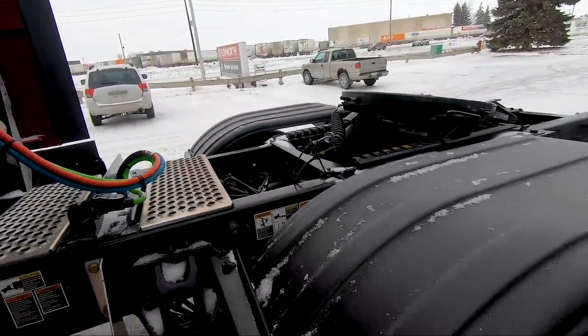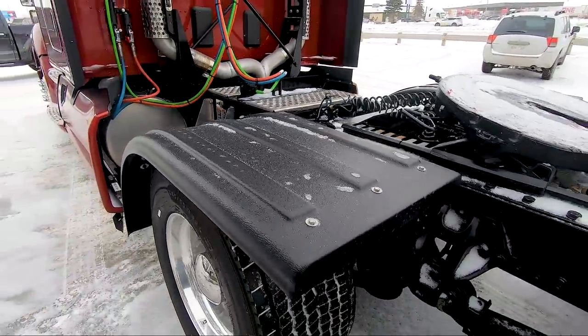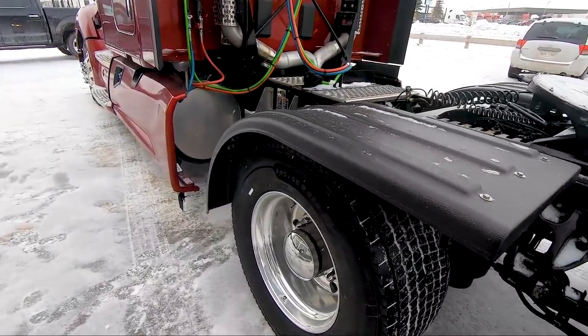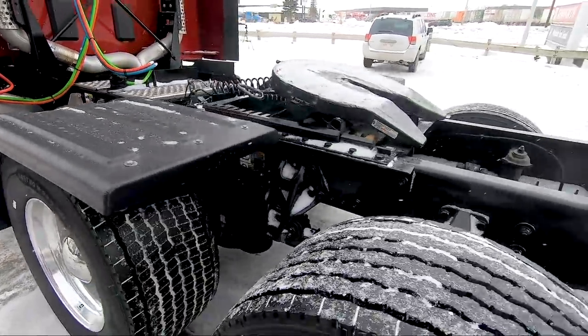And we are gonna be changing these fenders again. These fenders were installed. These were designed for regular tandems. We're gonna change them out. I wasn't happy with the layout, neither was the customer. So we're just gonna change that so it has a little bit tighter profile and looks a lot better. So that's gonna get changed here.